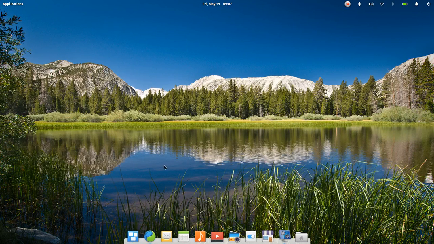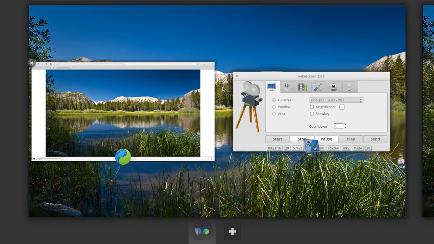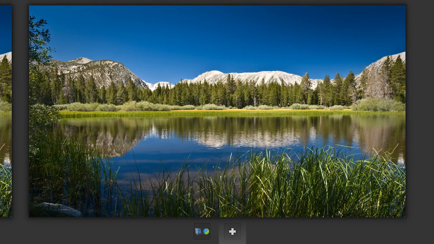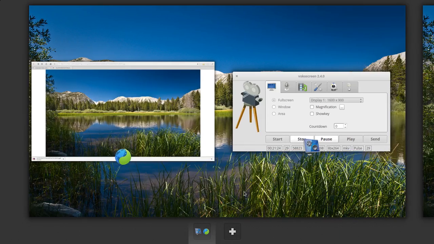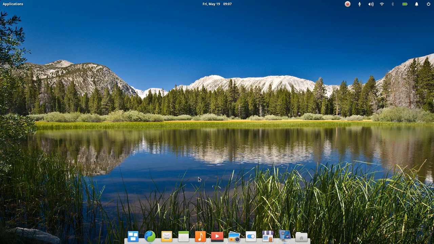This is not a live desktop. There's no right-click options by default, but you do have a very nice dock here at the bottom with subtle animations. You can pin any apps that you open. You've got a multitasking view here, so you'll see Voco screen, which I'm using. With the scroll of your mouse wheel, you can navigate from one desktop to the other. So we'll go back in, and you can remove any application that's pinned here by right-clicking on the icon. Here we could just uncheck Keep in Dock.